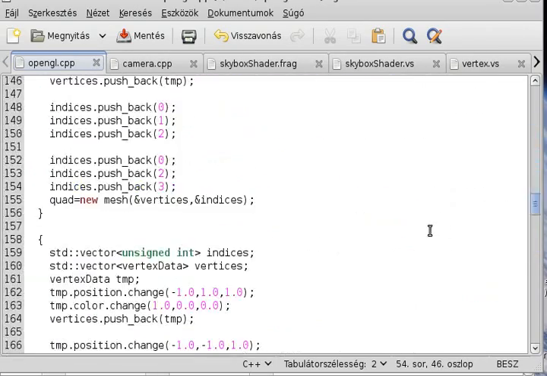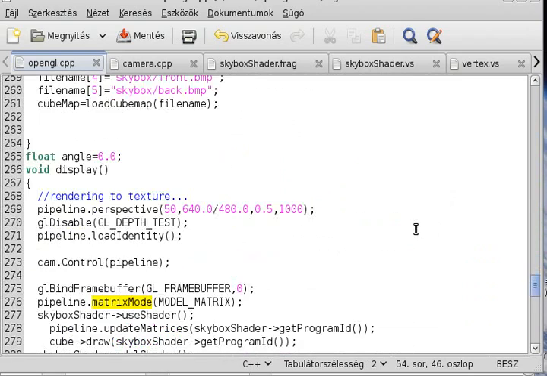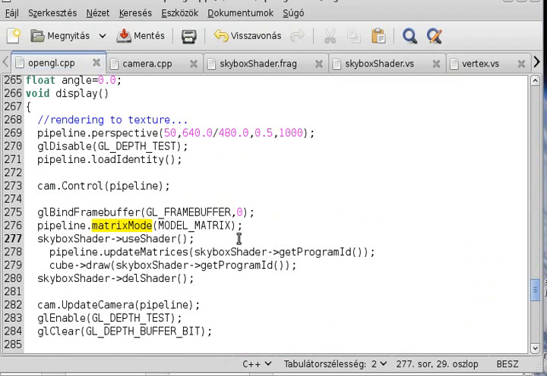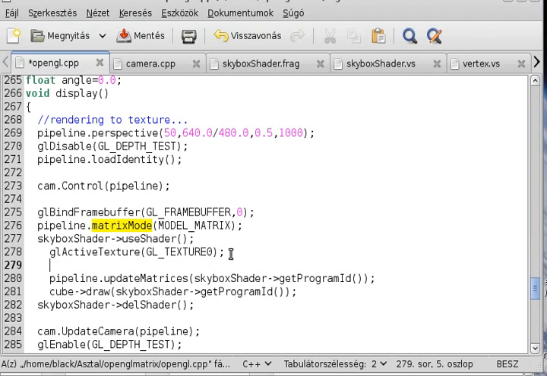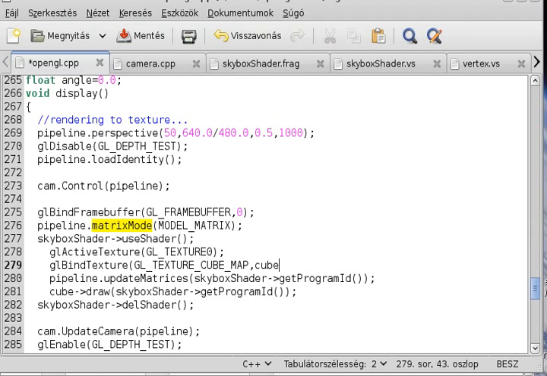So I'm just going down to the display right here, and I'm going to bind this to the texture layer 0, so glActiveTexture GL_TEXTURE0. So I'm going to use the 0th texture layer and glBindTexture, and I'm going to bind GL_TEXTURE_CUBE_MAP, not 2D, and I call this cubeMap.